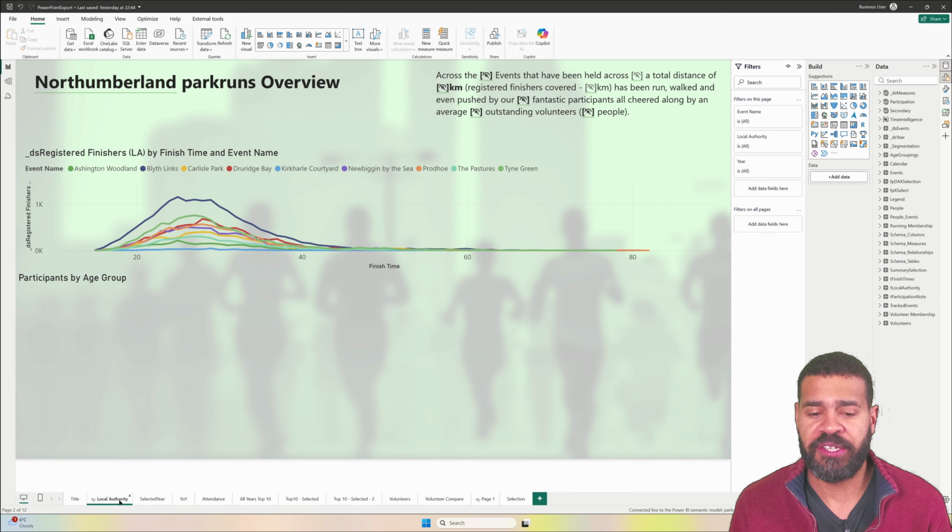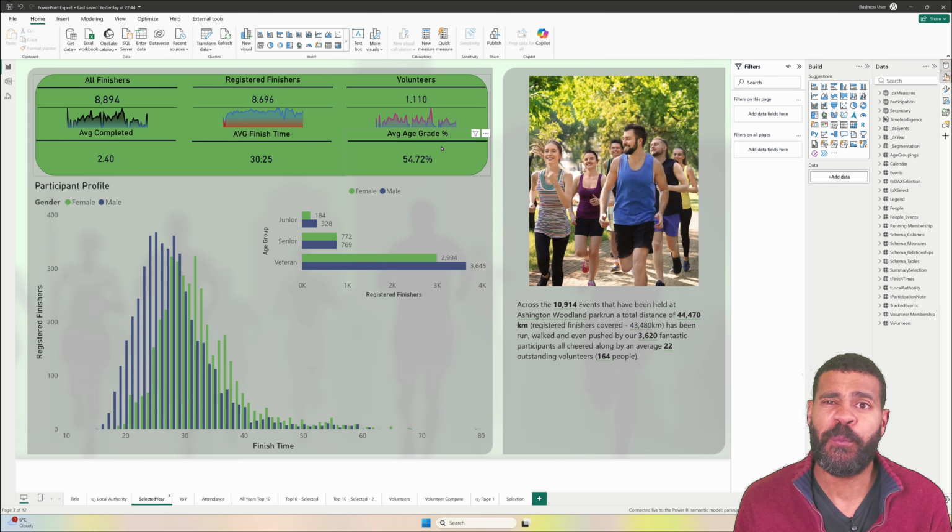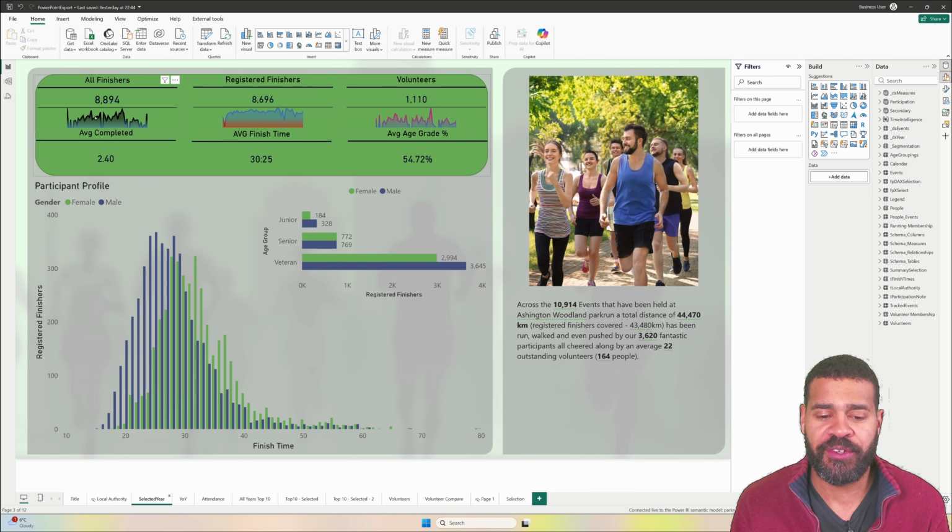Carry on to the selected year. Okay, so we've now got everything come in. I've updated the measures that were in for the spark lines. Okay, we've got everything pulling through the finished profile. We've got some issues still with these text boxes, which I said we'd look at today, didn't I? So we're going to look at these briefly today.